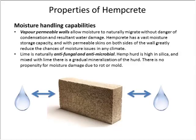and makes it a plant material that's quite attractive to use in lots of different climates. It's as good in hot, humid climates as it is in cold, rainy climates. And the lightweight structure of the hemp plant means that it has a huge amount of pore space in each piece of hemp chip, and that gives it a lot of moisture storage capability too.